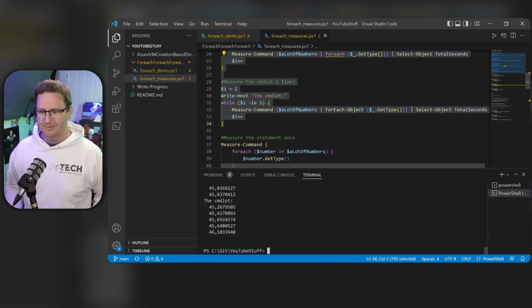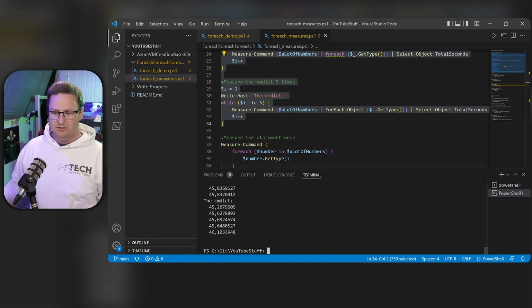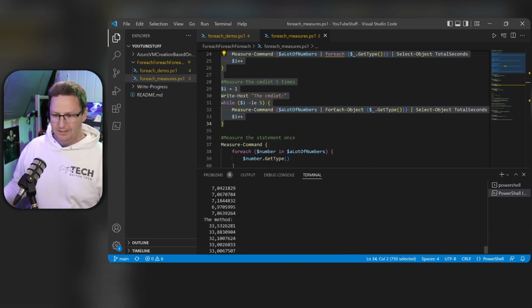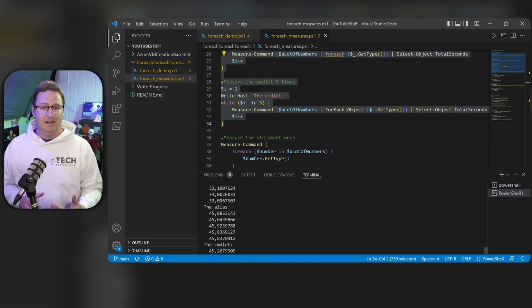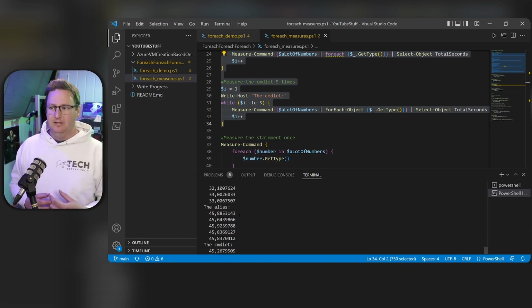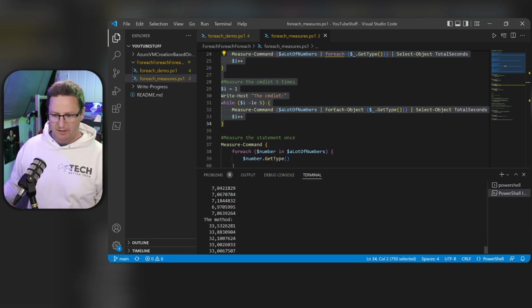Whoo! Finally done! And now that we have the results, we can see that the commandlet used around 45 seconds each run, while the alias also used around 45 seconds, which is exactly as expected, seeing as they are the same. And let's see the method.